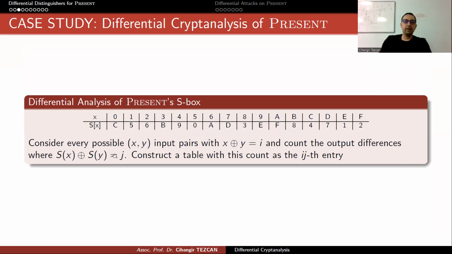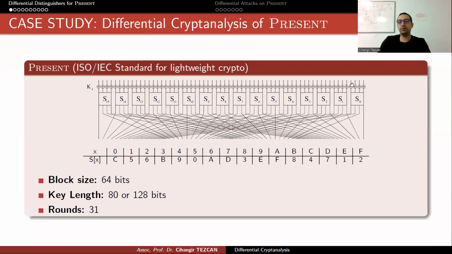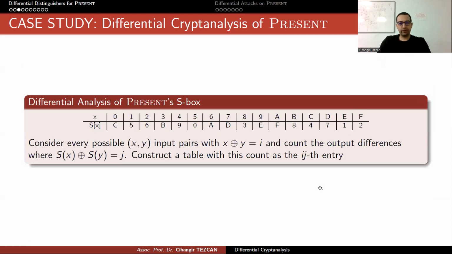So we know the input for the S-box, right? Whenever we have these inputs, the outputs will be this. So we know this. But the problem is that we don't know the key, the round key. So, for instance, let's go back to the beginning. If I know these 4 bits, I don't know the round key of these 4 bits. So I don't know what will happen after the XOR. Since I cannot know these 4 bits exactly, I cannot know what the output will be. This is one of the problems. So for this reason, we will approach it in a statistical way.